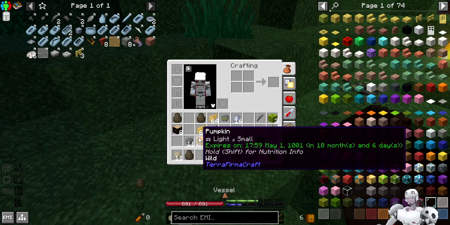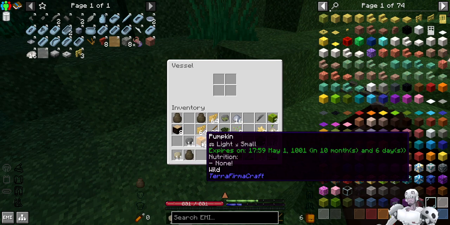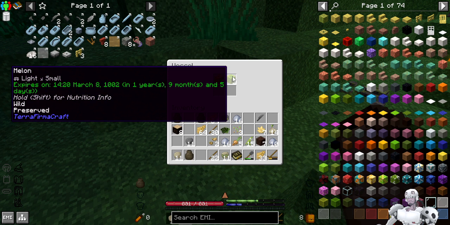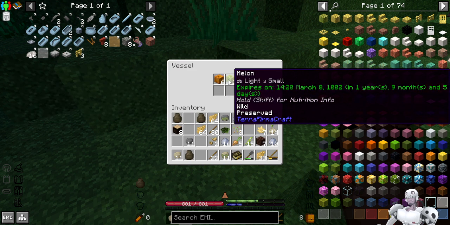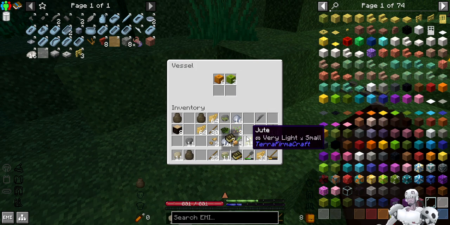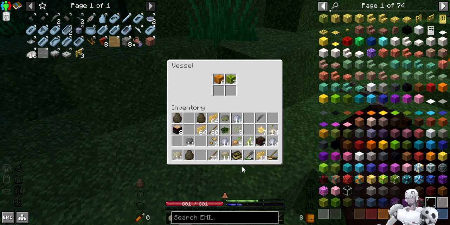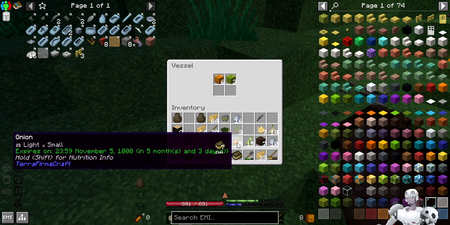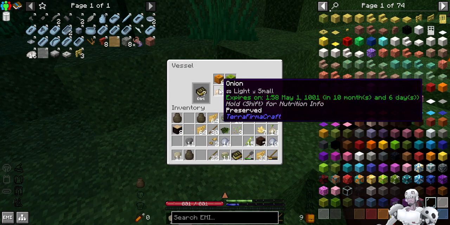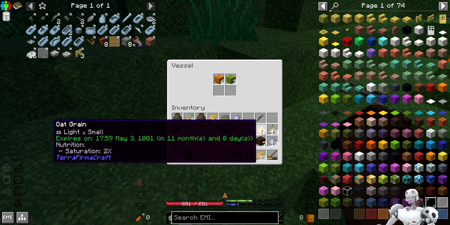Believe it or not, that block of pumpkin and that block of melon actually fit inside the vessel because they are small. And not only that, things inside the vessel last longer. Let's see here. Well, this onion lasts 5 months in my inventory. In the vessel, it lasts 10 months. So it doubles the duration.